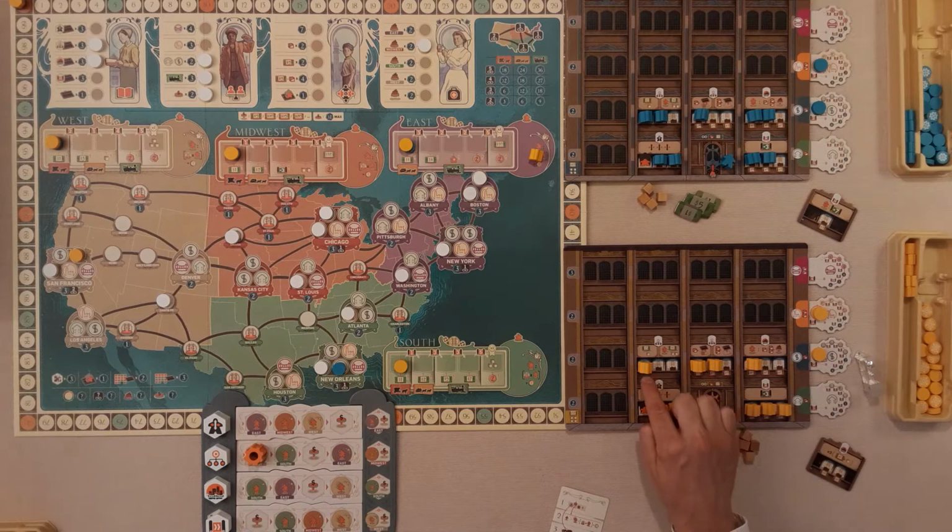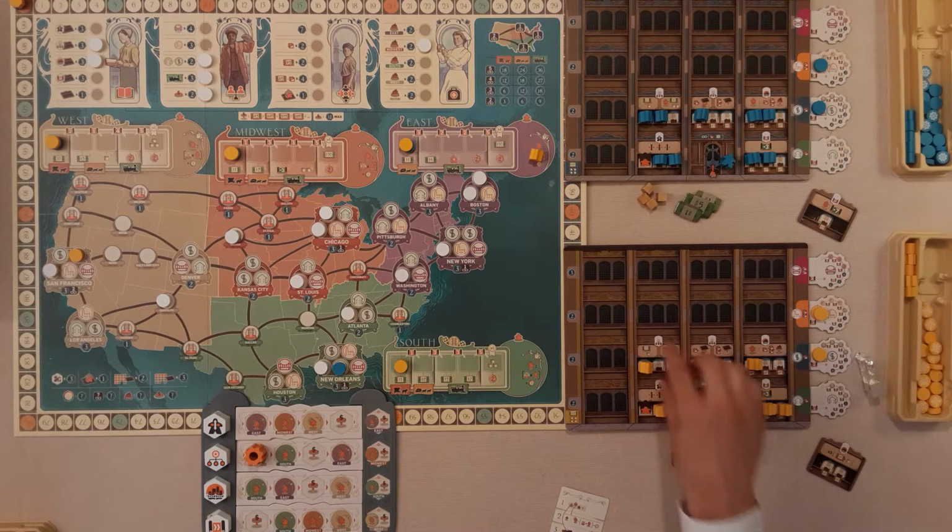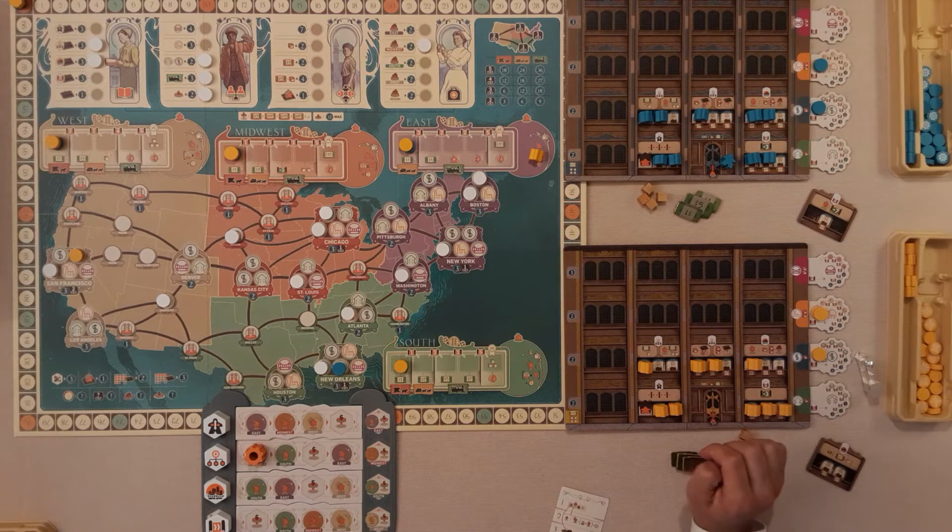They can now activate another worker. You can't go to another department, do that, and then come back. So we have to trigger all these. We don't have to do them all, but we are going to do this one, and we're going to leave them there, and we're just going to take a cube.